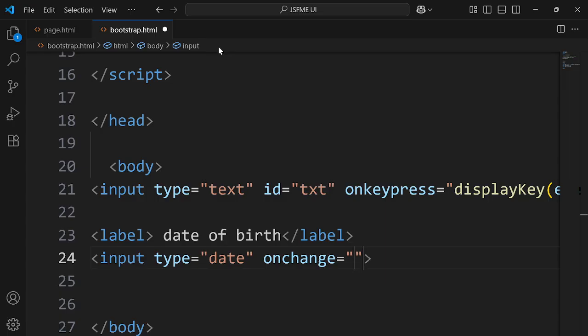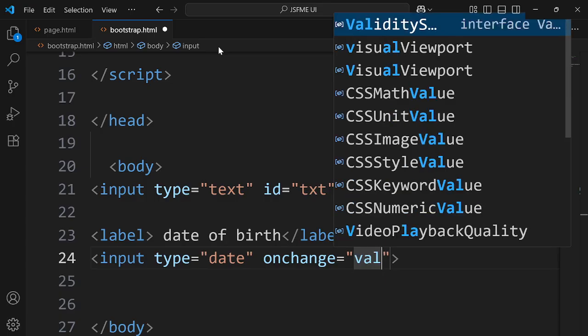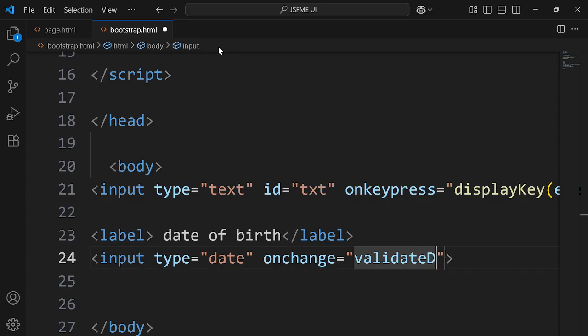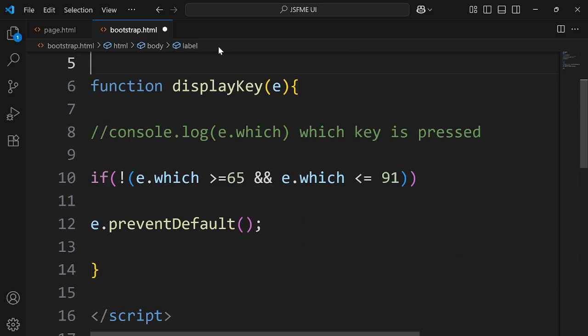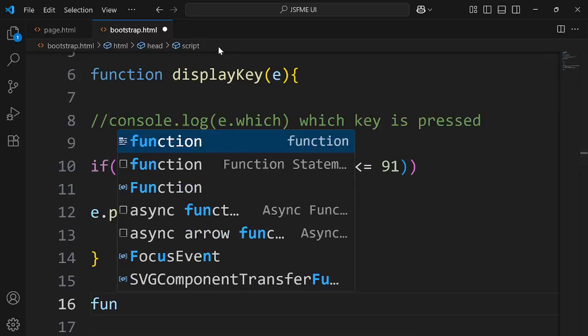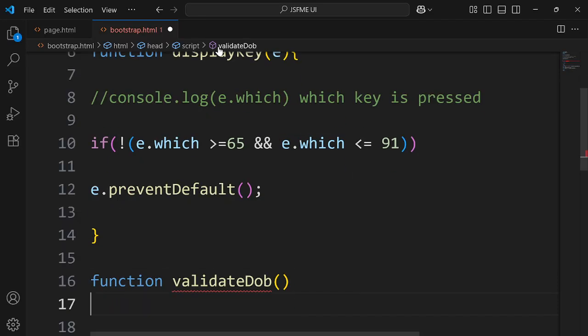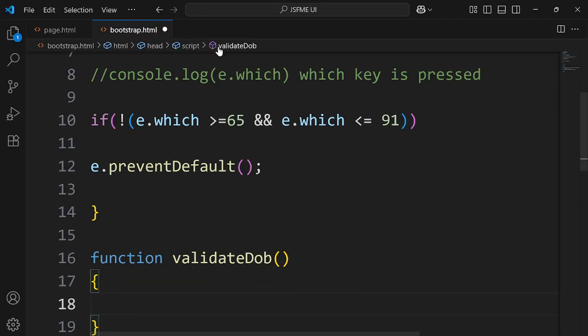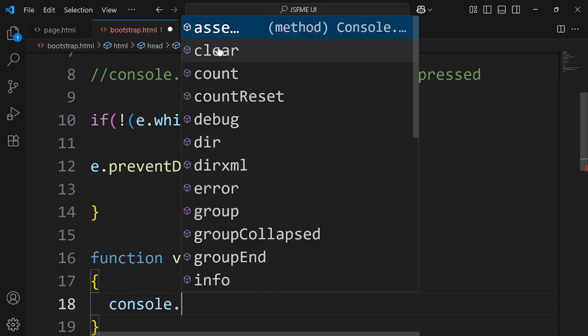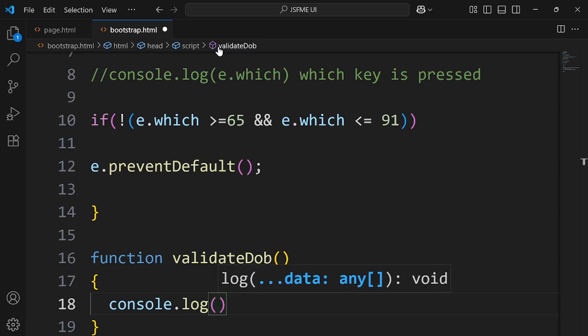On change, I want to call a function, let's call it validateDOB. Let's go ahead and call that function first. So on change, this function has to be called. Let's create that function. On change, validating the date of birth should happen. Here I will just do a console.log so that I understand that the change has happened. Let's call it onchange.